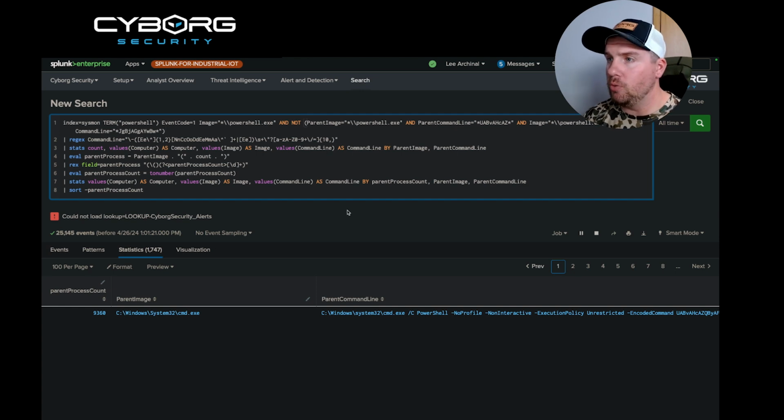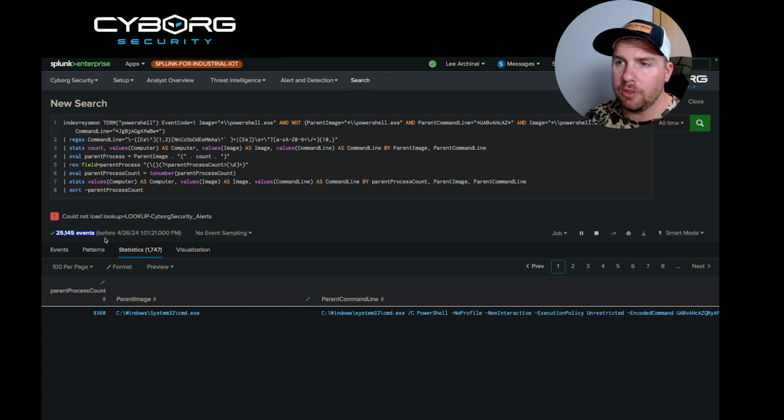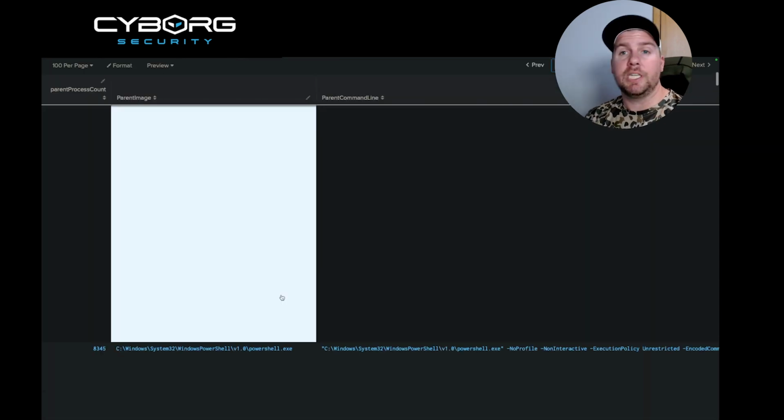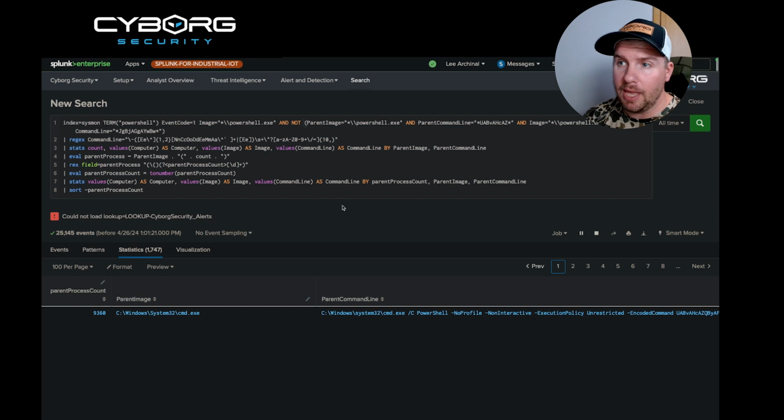Now, what if you want to make a big impact on the unique instances versus how much data you get back? So there's a constant war between these two numbers. So this was around 37,000 events, but now we're only down to 1,747 unique instances. Well, what if you want to really impact this? Because if you sit here and scroll and scroll and scroll, you'll see a lot of spaces, and that means you have to sift through 1,700 unique instances. Well, let's approach that. Let's take a look at the data.